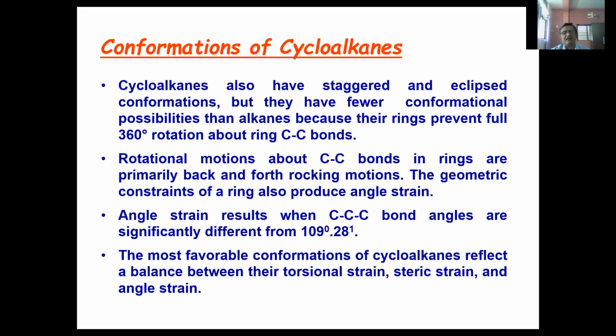Okay. The angle strain is nothing but, significantly, the angle deviating from the normal tetrahedral angle. Any molecule you can take, if it is sp3 hybridized having a bond angle of 109 degree 28 minutes, they are going to place in any corner. They are having full freedom to place the bonds or the atoms, and they will keep distance away from each other. In such case, you will not find any strain or repulsive interaction, etc.